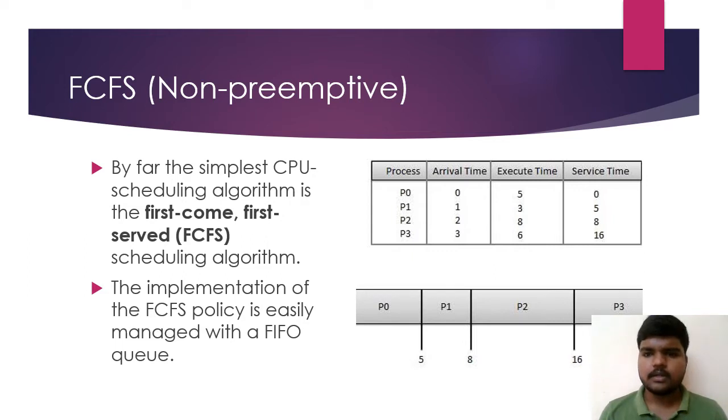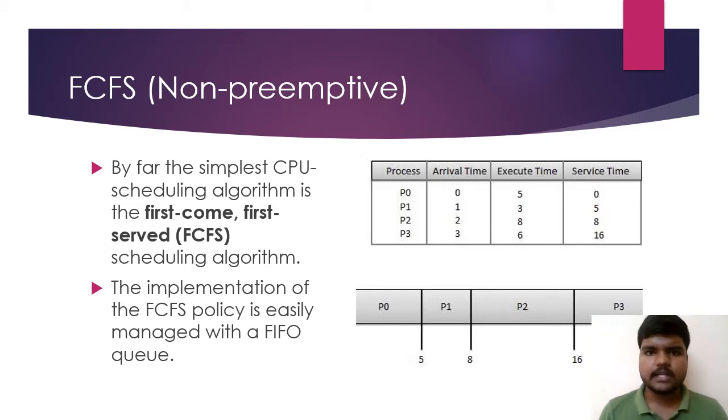Independent of their burst times, the CPU executes them in the order of their arrival time. The first arrived process is P0, and P0 is executed for 5 milliseconds, since its burst time is 5 milliseconds. After 5 milliseconds, processes P1, P2, and P3 have already arrived. According to first come first serve, these processes are executed in the order of their arrival time. So P1 will be executed next, then P2, and then P3.